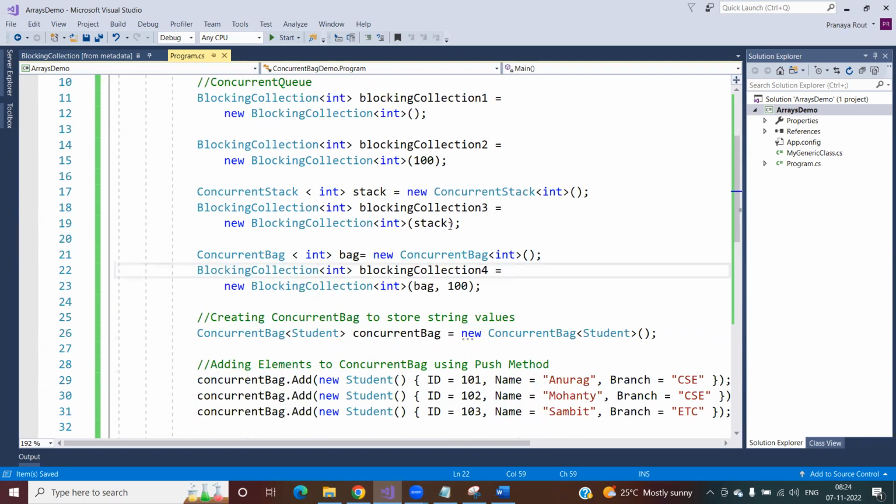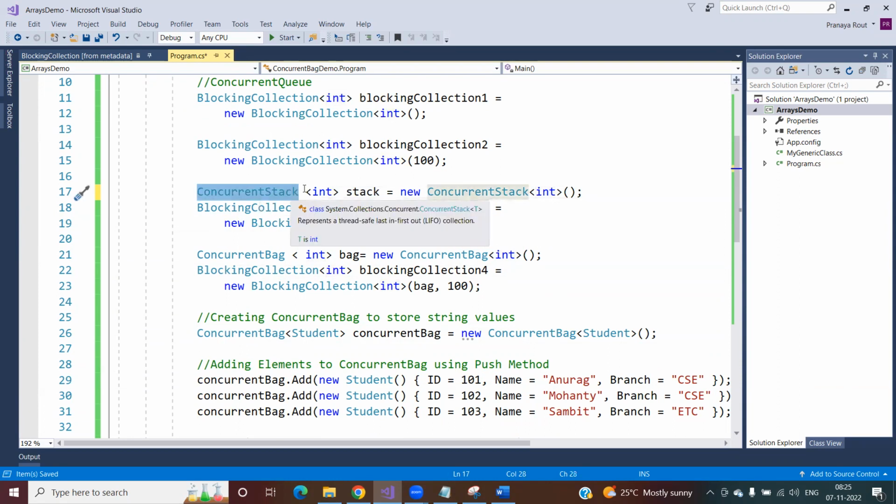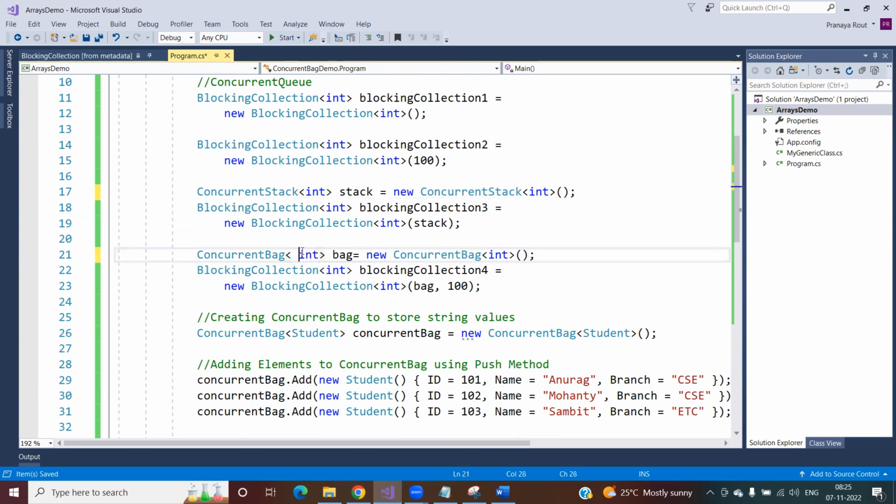You can see that in the first case I'm passing a concurrent stack collection, so I'm creating an instance of concurrent stack and passing it. Here I'm creating an instance of a concurrent bag and passing that collection.